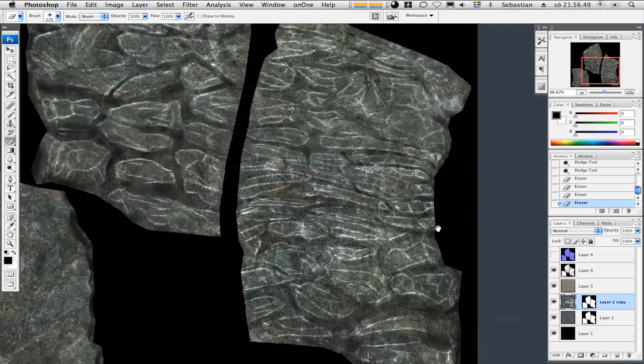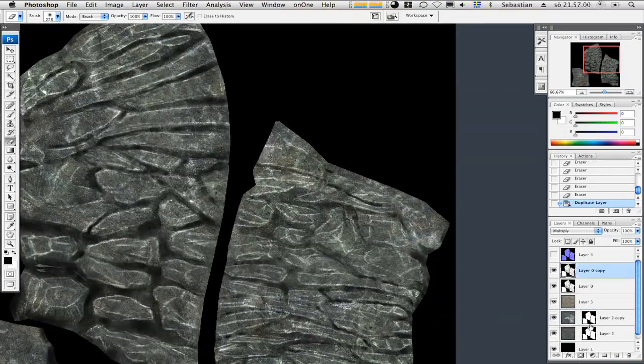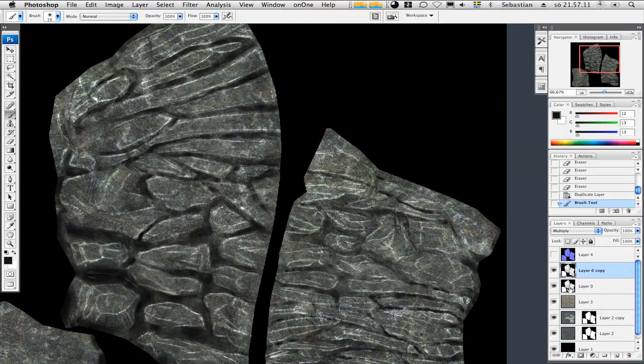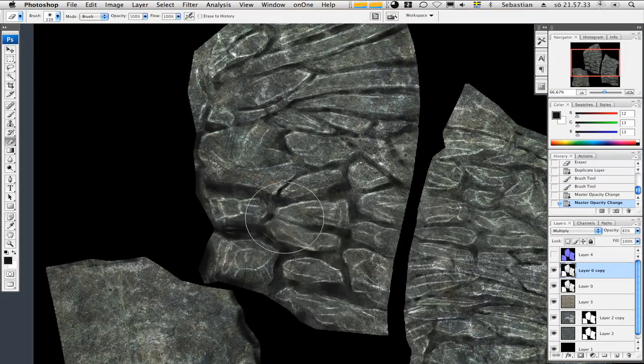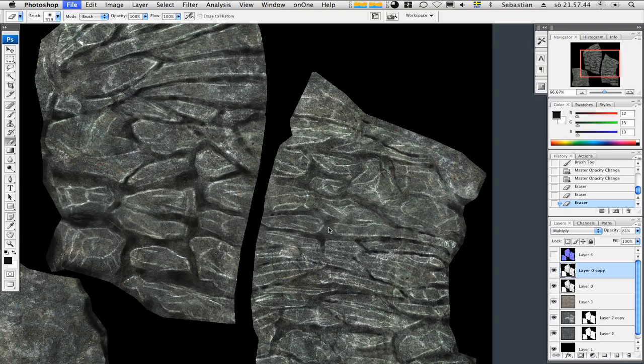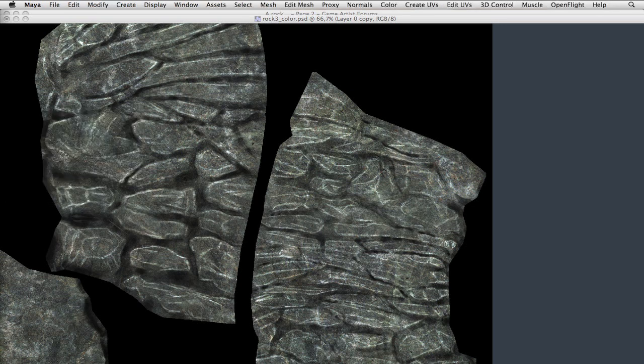So here I'm backing off the layer a little bit, not too much yet. I'm doing all of that later on. Here I'm duplicating the AO map just so that I can spot some errors on it. So I found one right there, which I'm not even sure if I bothered to fix. Here I'm seeing it out like this, this is just me trying it out in Maya, which is on my other monitor, so you won't be able to see that. I'm not entirely sure though if I removed that artifact right there. It's sort of bugging me right now, but oh well.